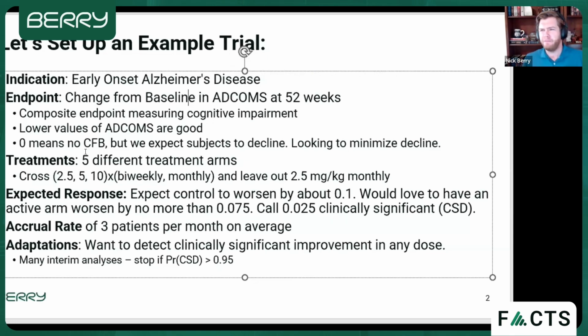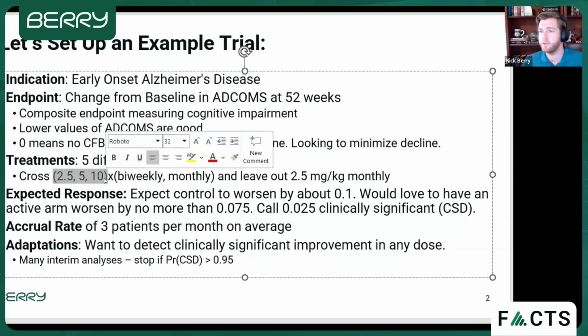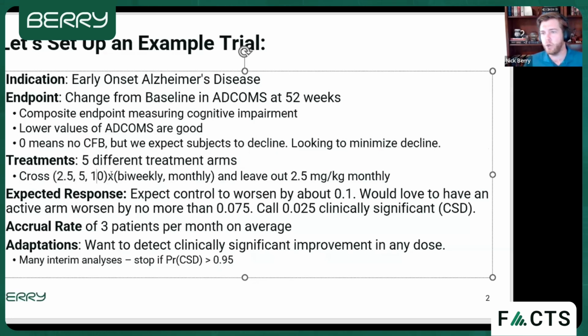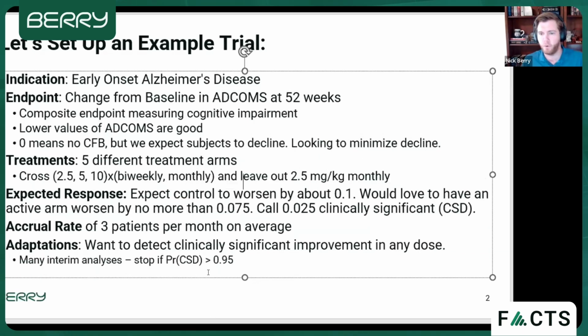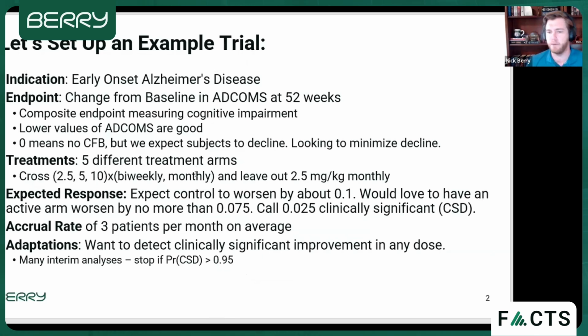The treatment arms. I'm following the phase 2 trial that was actually run for lecanemab. I'm loosely following it, I'll say, but I'm using specific aspects of it to give us a working trial. The dosing in that trial had 3 different magnitudes of dose: 2.5 milligrams per kilogram, 5 and 10 milligrams per kilogram. And then they also varied the frequency of the dosing. You could either get that dose biweekly or monthly, except for the 2.5 milligram per kilogram monthly. That's not one of the doses. So all in all, there are 5 active doses and a control. Okay, so that's what we're working with.